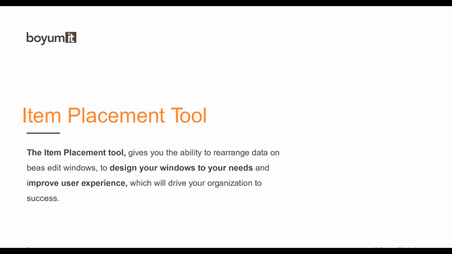Then we have also the item placement tool. With the item placement tool, you can redesign your screen in a very simple way without using coding or any developer, so you don't need any developer experience. It is as simple as right-clicking and drag and drop. Of course, you can have several window configurations depending on what users need. Meaning, I can do a configuration for myself or for my department, but maybe the sales department needs different fields or a different configuration. Design the screens to your need.